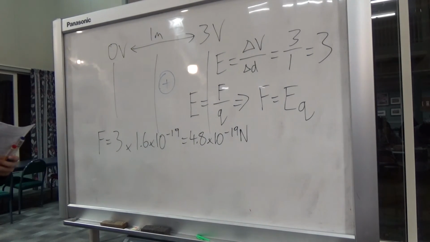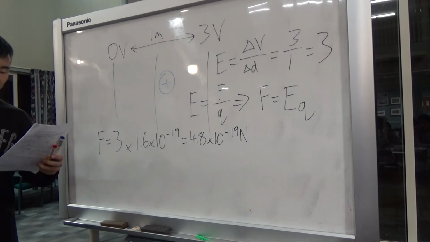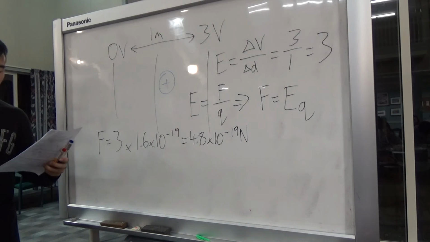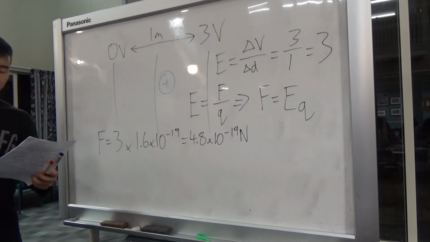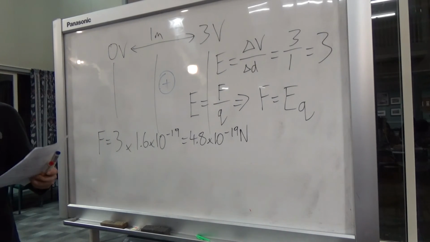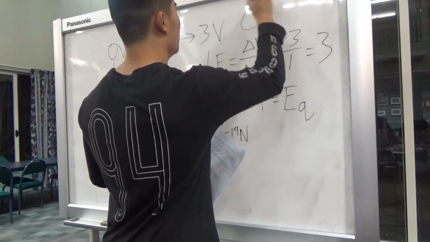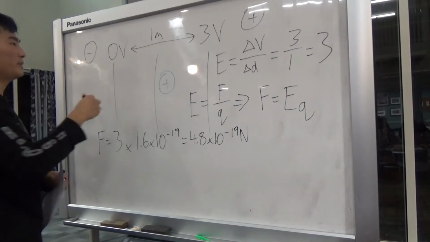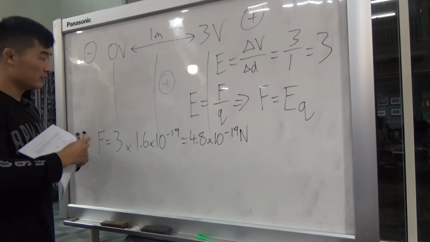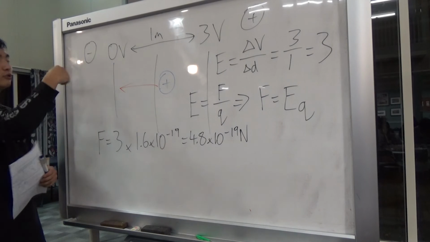And then, so the options, obviously the A, B, and C are wrong because it's not going to remain stationary. And it's not going to move at a constant velocity, it's going to accelerate, so it's either going to be D or E. And we actually know that it's going to be E because it's going to move to the left. It's a positive charge, and we know that this side is positive and this side is negative, right? Because the higher voltage is always more positive. And so we know that the proton would move to the left towards the negative side.